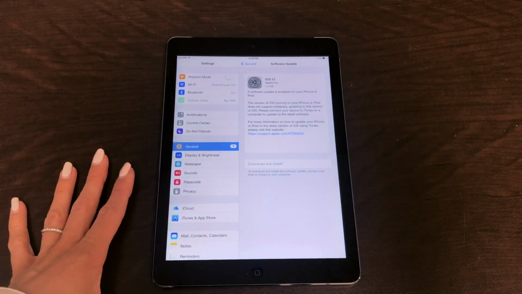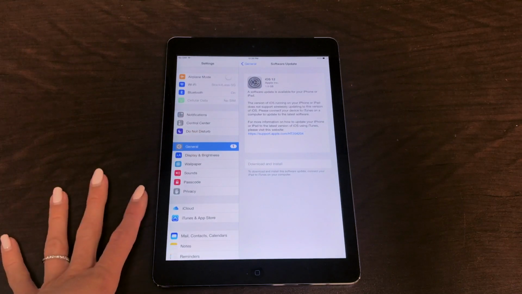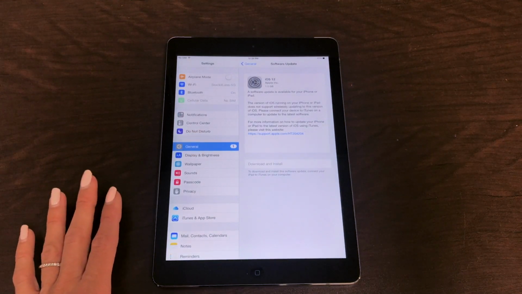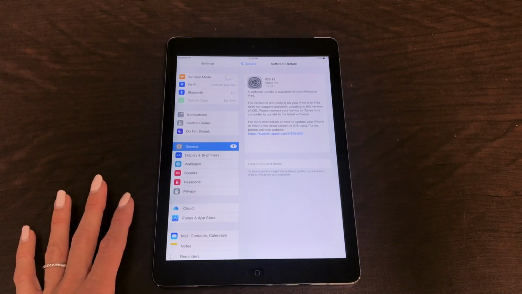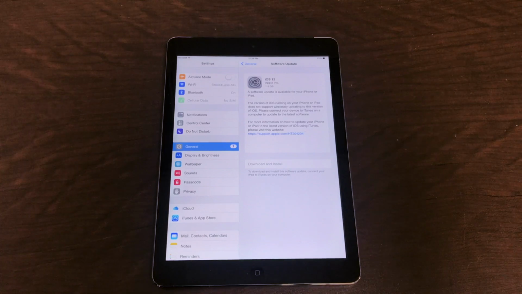If I want to install this, download and install it, you just click this button right there and it will guide you through the whole process. Now, it is very important that you guys always update your device to your newest software. It will be much faster and you will have all the newest programs on it.